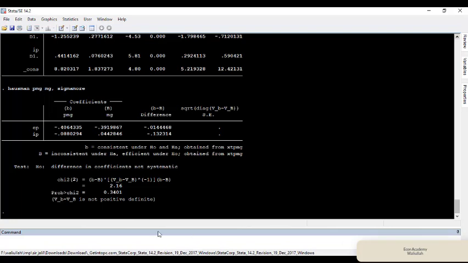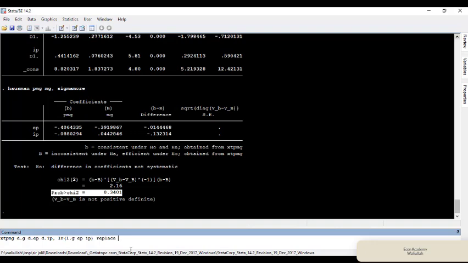So our model estimation will be till this point, but in this case, because the probability is above 0.05, we will estimate the PMG estimator, that is xtpmg d.g d.ep d.ip, comma lr l.g ep and ip, and replace.